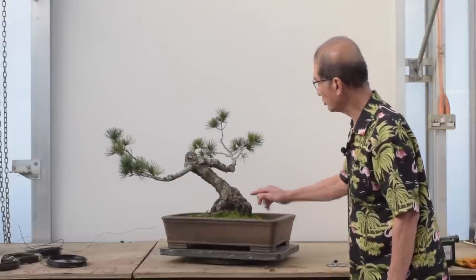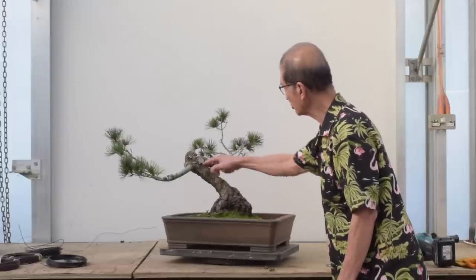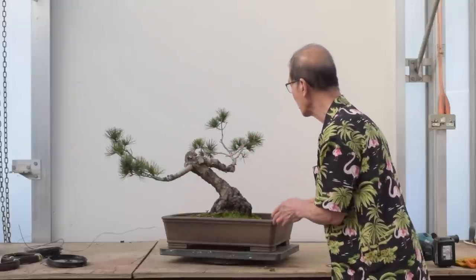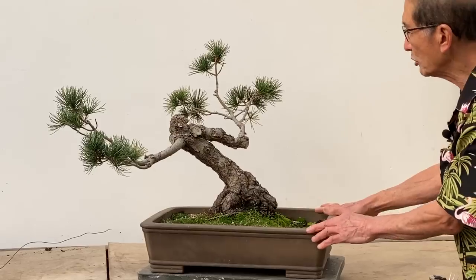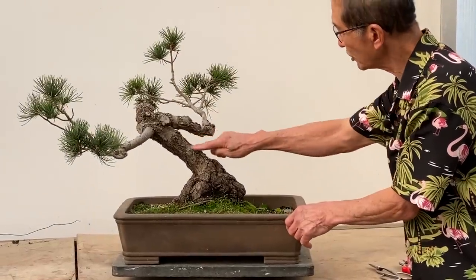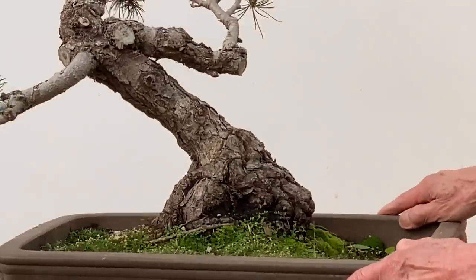It's not entirely lost because it's got quite a lot of angular lines. So that straight away makes it interesting. We can use this side and that side, but we decide which we will finally settle on. Also, I need to decide on the front or the back of the tree from quite early on. It is obviously a very old tree. Look at it. It's got really nice gnarled old bark.